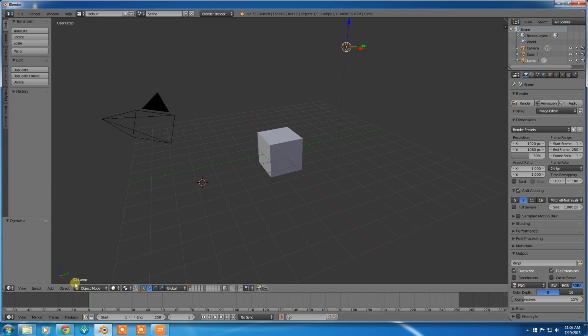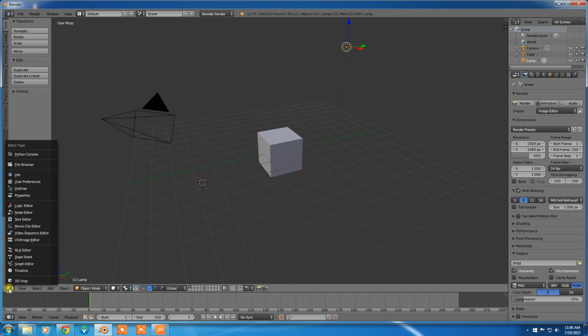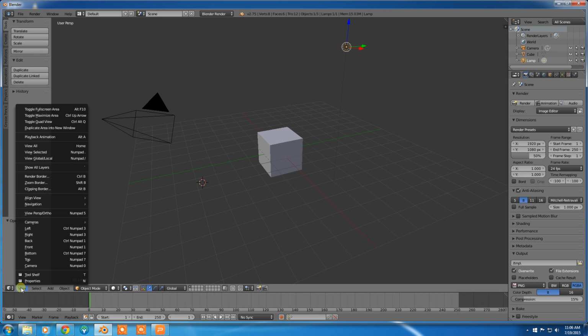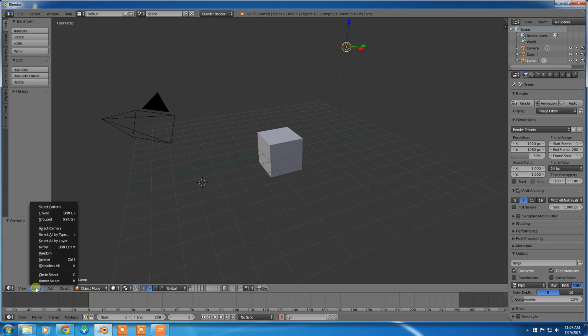Down the bottom here, we've got our menu. And this is probably the most useful menu that we'll be looking at. So from left to right, this bit here is the current view. Generally we want to be in 3D view most of the time. Later on we'll probably switch to some timeline stuff, but for most of it we're going to be in 3D view. Then we've got the view panel where we can change the view a little bit. We'll look at that later on.